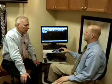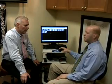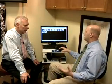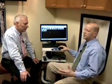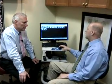I mean, when we're talking about fractures or displacement and things of that nature, we're not going to adjust or manipulate that patient on their visit until we know further. So it gives us more confidence in regards to how we're going to treat that patient that day when they come in here, particularly in acute cases.